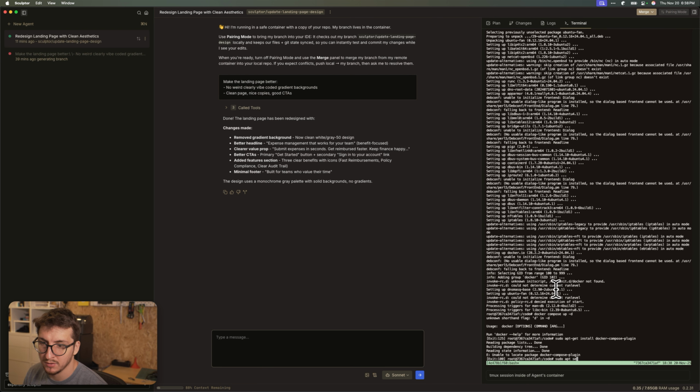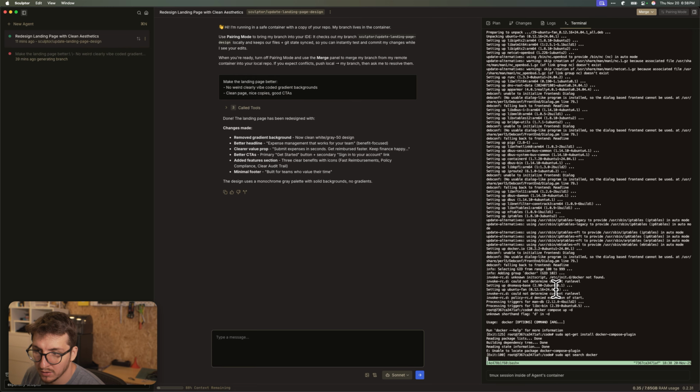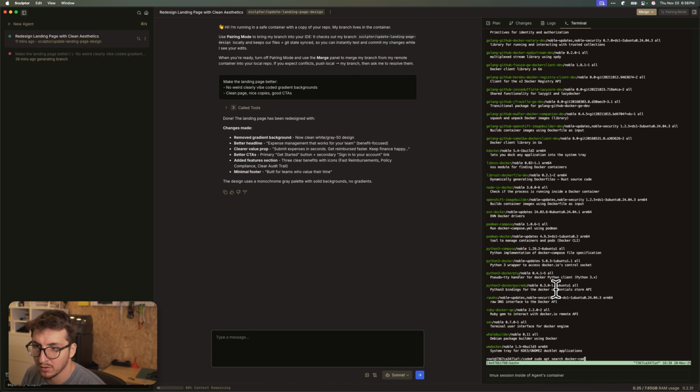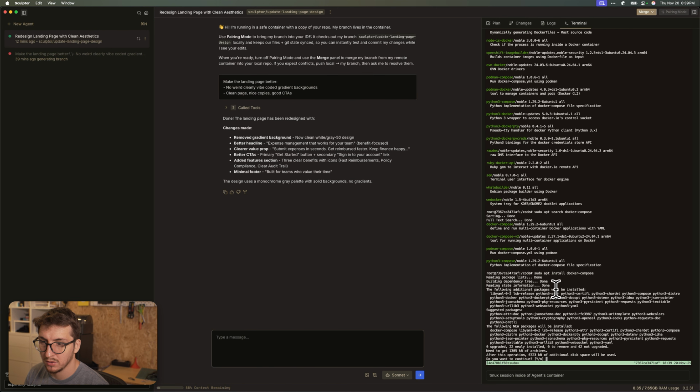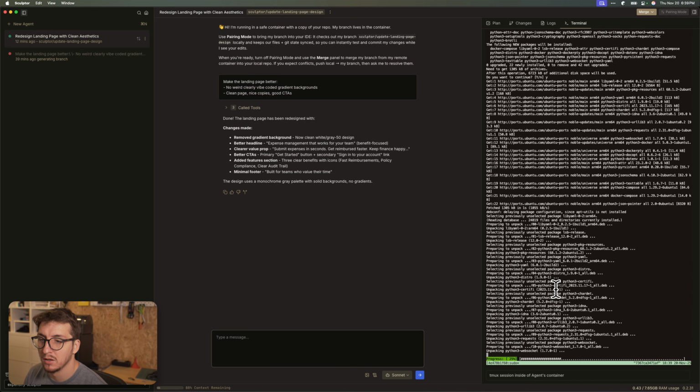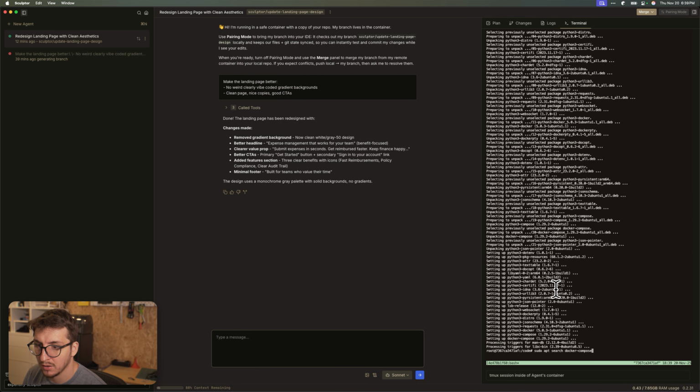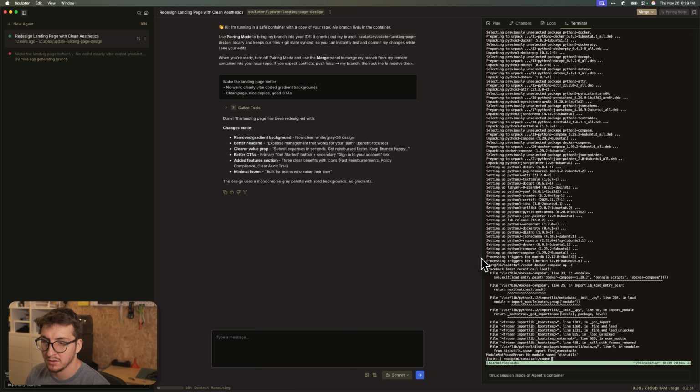Sudo apt search Docker. Docker compose. Sudo apt install Docker compose. Yeah, that works. Okay, perfect. All right, so docker.io and Docker compose, and then I can do Docker compose up.